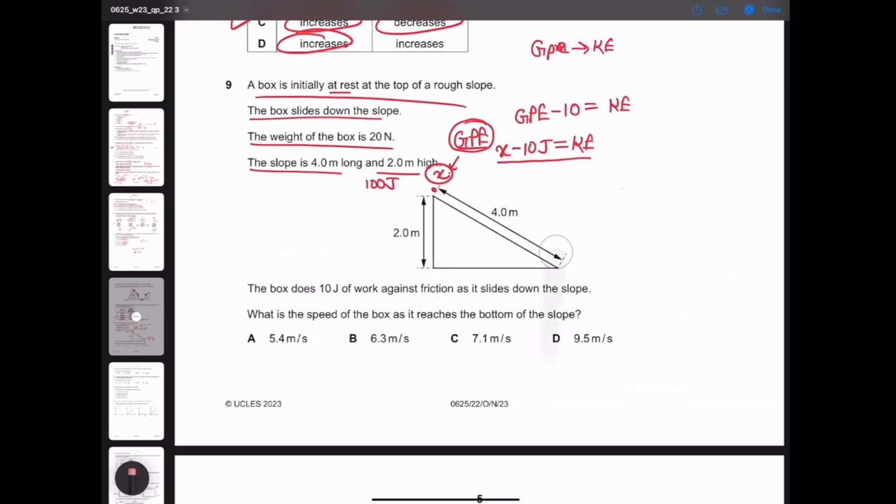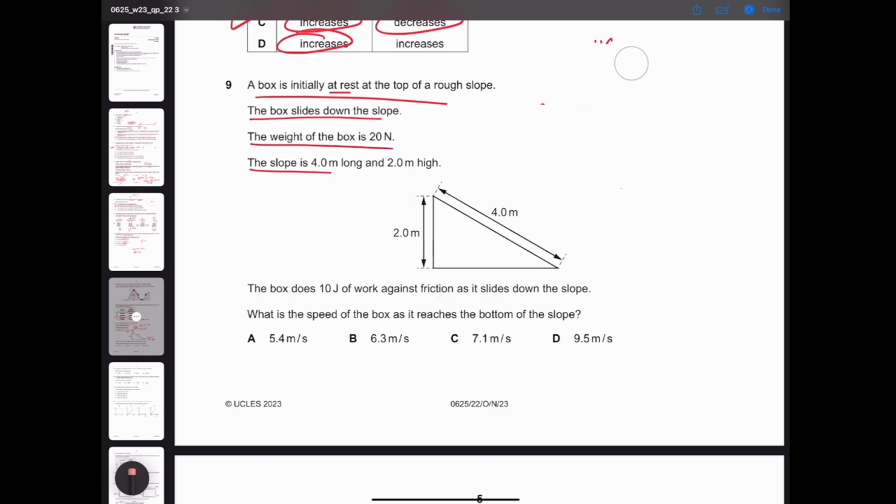All right. I will do it for you. Give me 1 minute. So we're saying the total energy you had at x in form of Gp, you subtract 10 from it and you will get the remaining kinetic energy. What is Gp? It is m times g times h minus 10 is equal to half times m times v squared. Do we know mass? No, but the weight is given. So 20 over 9.8, you'll get the answer to be 2.04 kg.